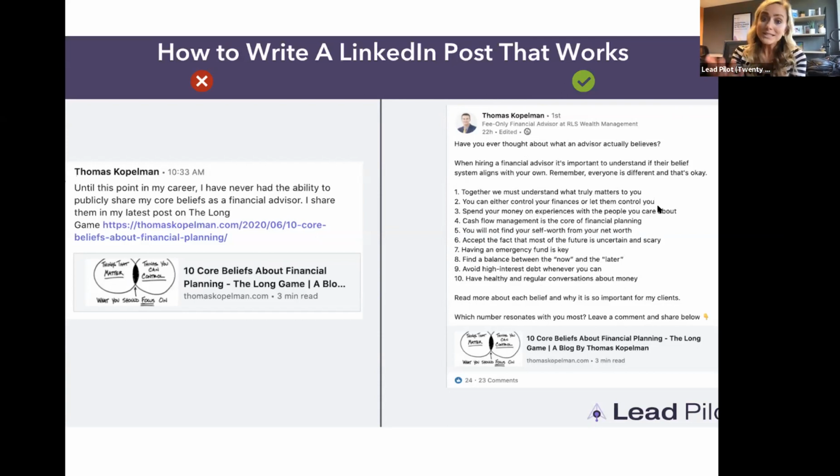And he got 23 comments and 24 likes on that post in 24 hours just by tweaking what it said. He actually wrote me back and was like, this is amazing. Thank you so much. And this is not uncommon. People all of the time will tell me, I never ever thought I would just have somebody reach out to me because of what I posted on LinkedIn or an email I sent.